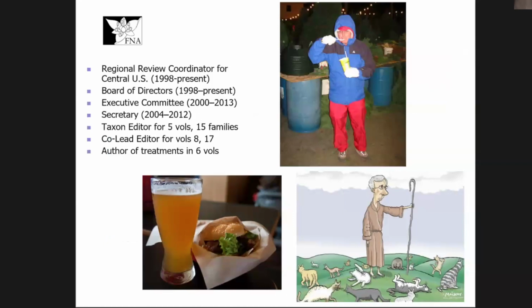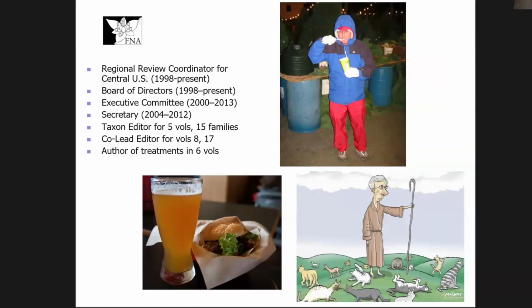So my own involvement in the project goes back to the late 1990s when I got sucked in by this guy, Ron McGregor, who was the curator at the Rocky Mountain Herbarium. Here, Ron is consuming the third large frozen concrete at Ted Drewes on Chippewa in St. Louis. That was a traditional watering hole for all of us when we were out there. And he said, you really need to be involved in the Flora project.